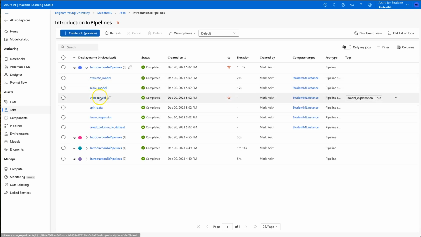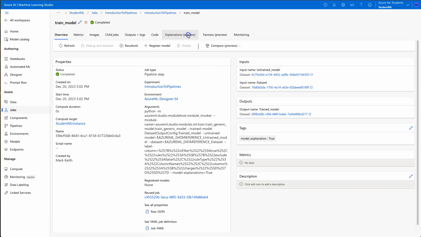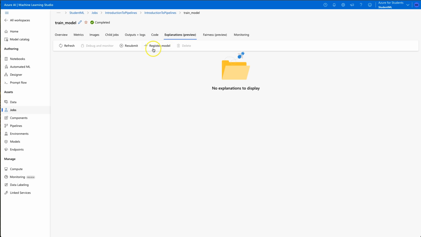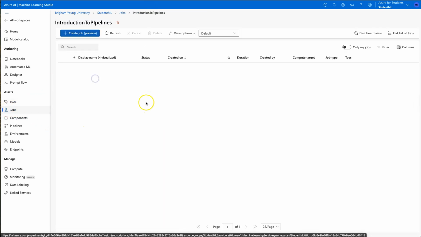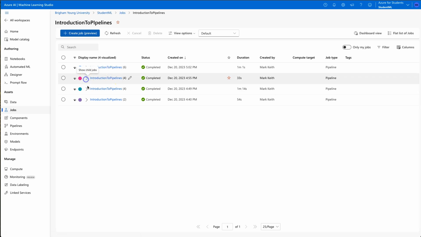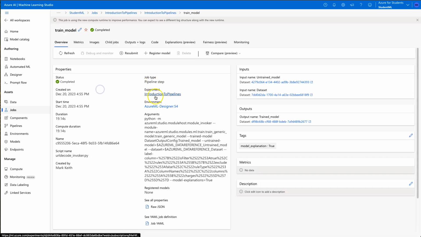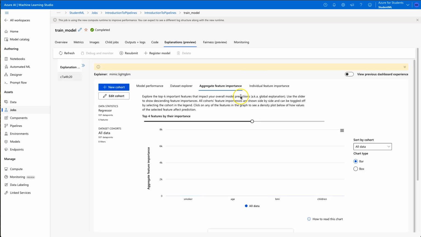Let's see if I can get it from this view. Train Model. No, because this was a recycled, that's why. It wants me to go to the one from the prior run, I guess. Let's see if that works. Train Model explanations. Yeah, this one works.